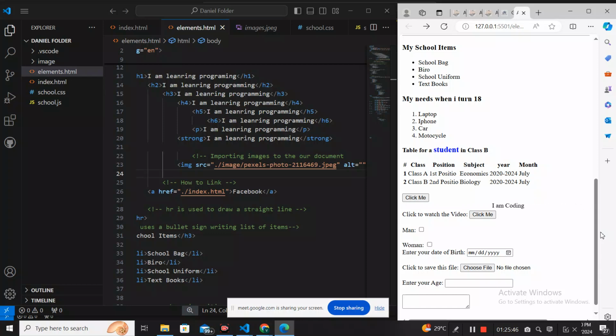Then use H3 to say list of requirements for a visit visa to US or for a work visa to US, whichever one.